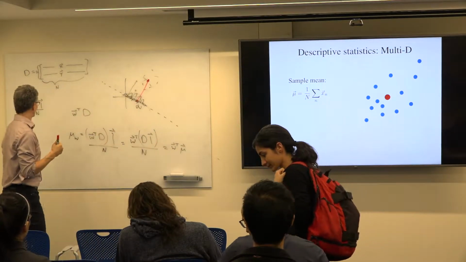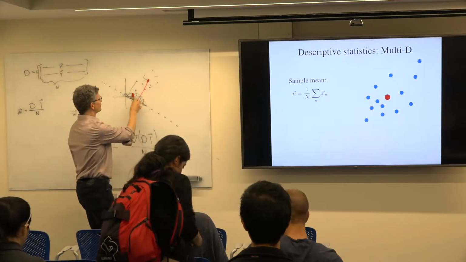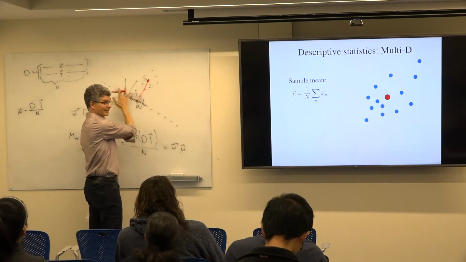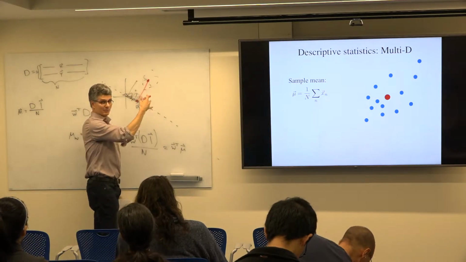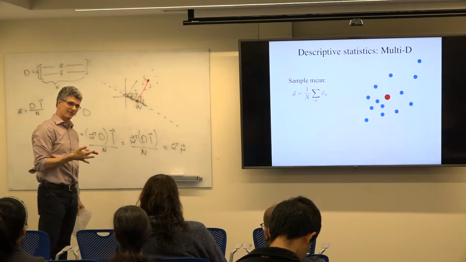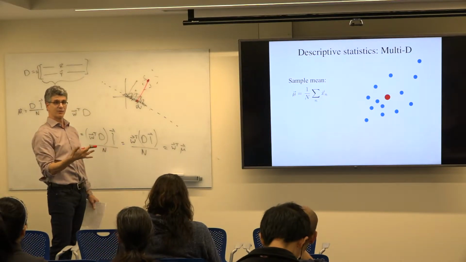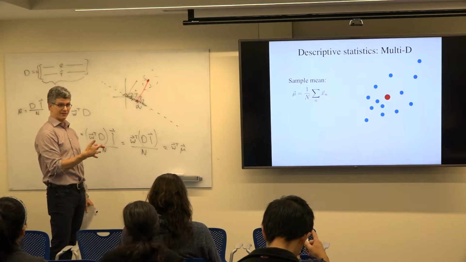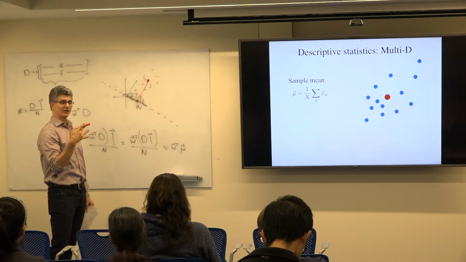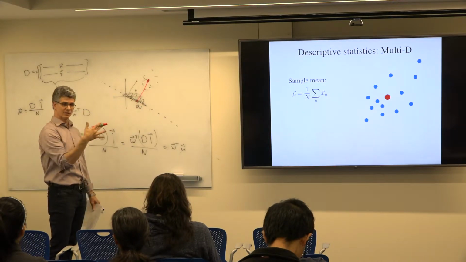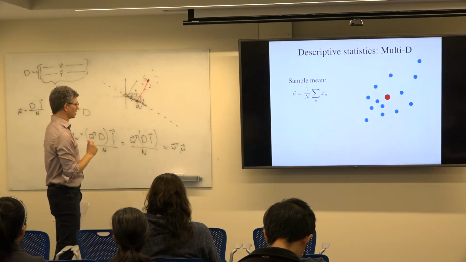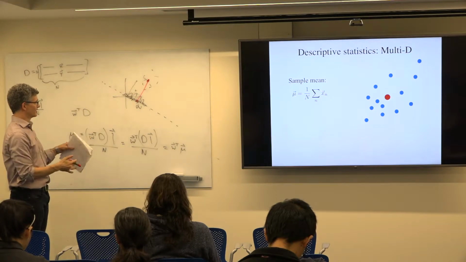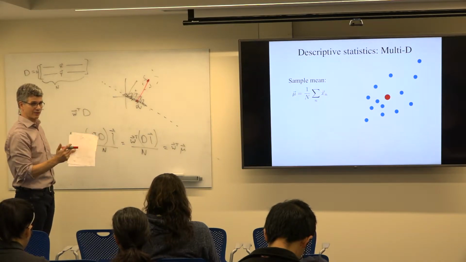If I were to rotate it, or stretch it, or translate it. So if I add something to the data, if I add 5 to the horizontal coordinates, that's just moving the origin, translating it. Then the mean obviously will move along with it. So that's not a linear transform. Adding a constant is not what we call a linear transform when we define linearity. But it also obeys this simple property that if I move the data, then the mean translates along with it. Some of these things are intuitively obvious, but I want to make sure that you see that the math goes along with this, everything works.